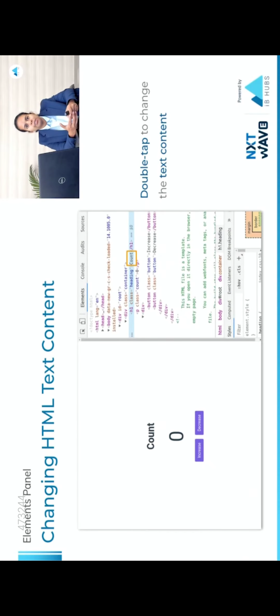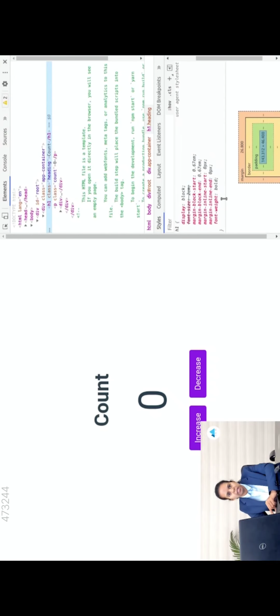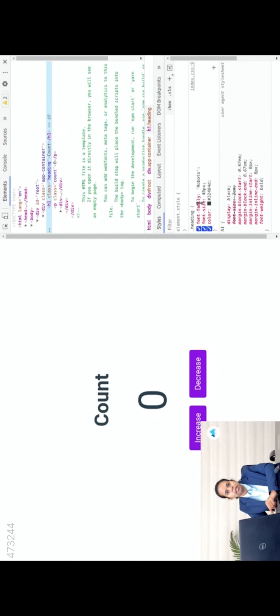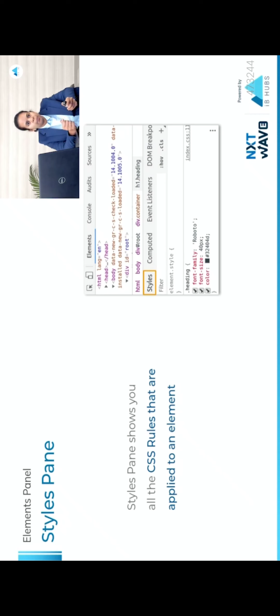So here you can see at the bottom there is a styles pane. There are various panes here, one of which is the styles pane. We have selected an HTML element, right? So here you can see heading. In the styles pane, the corresponding CSS rule sets that have been applied will be listed. You can see there's heading and then there is H1. So these got applied to this particular heading. So you can view the CSS rule sets that have been applied with the help of this styles pane. So we understood about the styles pane, using which we can see the CSS rule sets applied to the particular element that we have selected.